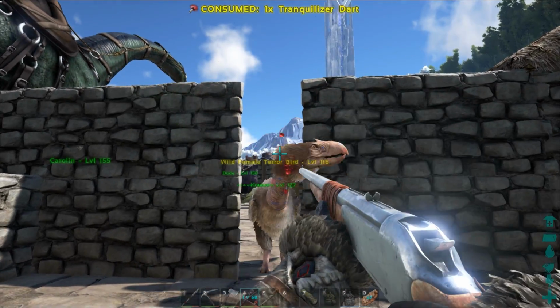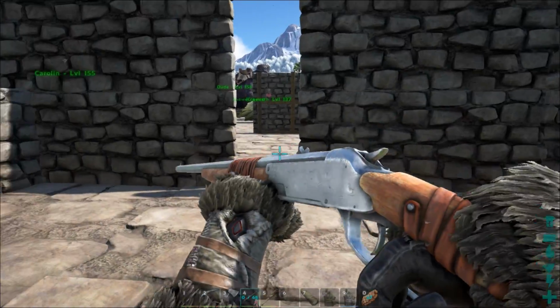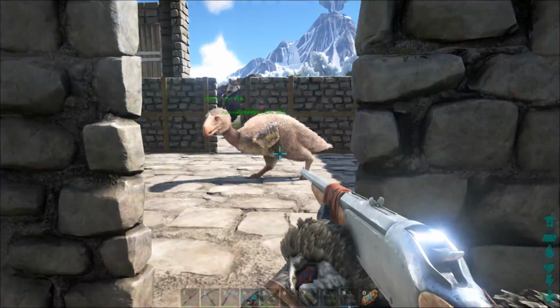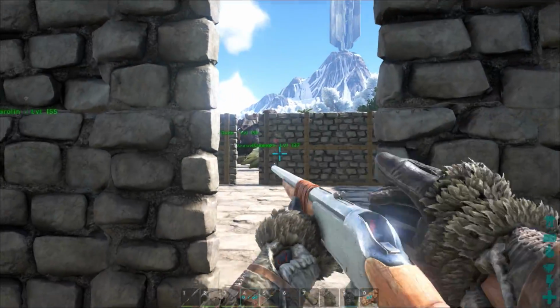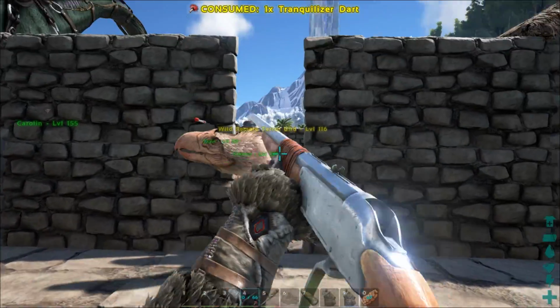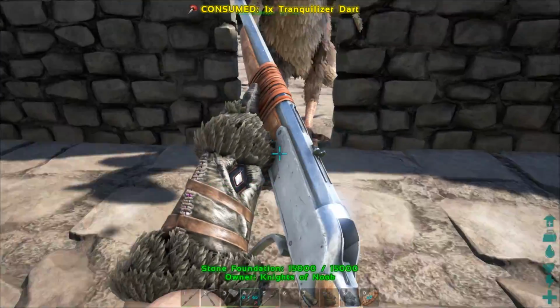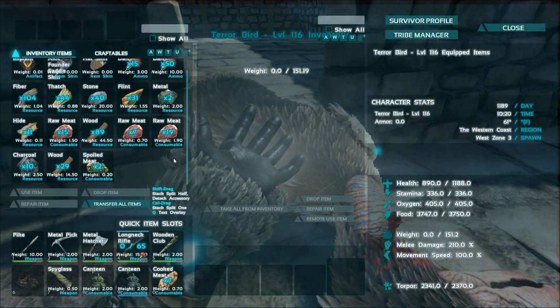And unlike our lovely Argy that we found, this one... Oh, did he drop? Oh, nope. No, he didn't. Are you dropping? He's running. Are we good? There we go. All right, he's down. He's out cold. Okay, cool.